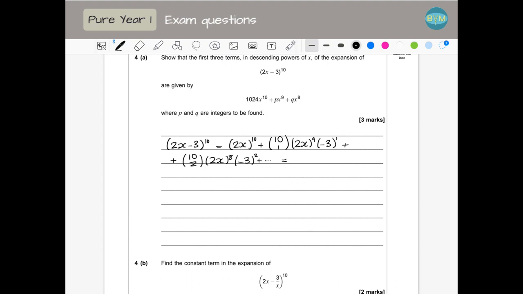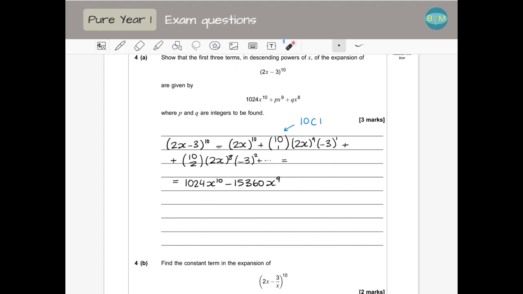We don't need more, but what we are going to do is simplify the exponents. So we have 2 to the power of 10, which is 1024, x to the power of 10. Then, with the calculator, you can always do this with this thing here. You have a key in the calculator that says 10 nCr. So your n is 10 and your r is 1. And you do this with the calculator. You multiply by 2 to the power of 9 and multiply by minus 3, to find the coefficient. I will do that all straight away with the calculator, and this is a big number, all to the power x to the power of 9.